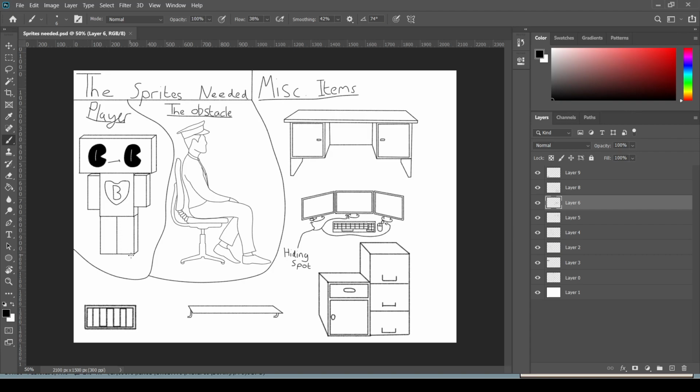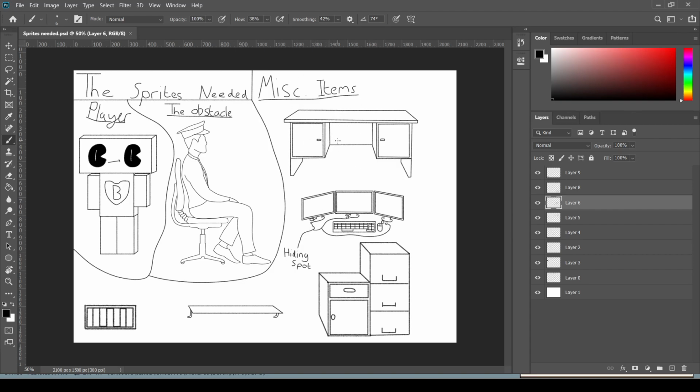Of course, for now, it's just in a pen style instead of pixel art. I will showcase my pixel art later on. The obstacle, as shown here, is about the idea that the officer will be drinking a drink, and then occasionally, when he puts his drink down, he'll switch direction to look the other direction while drinking. Of course, that's just a simple design. I can update it when I do the pixel art, but as it is for now, I need to just draw simple designs to showcase what I need.